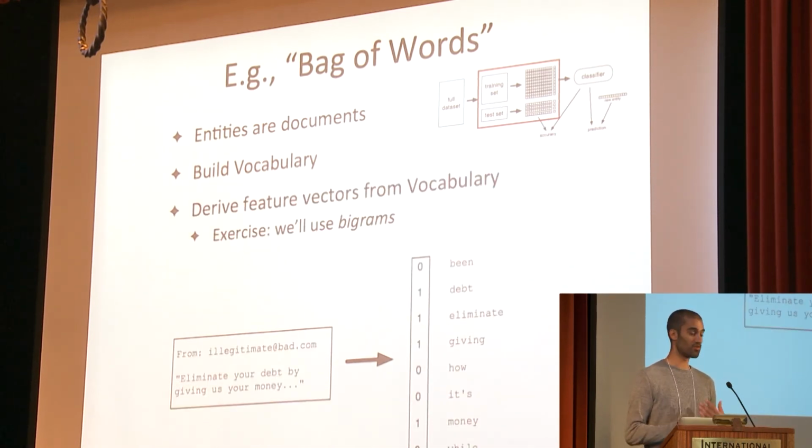Once you do that, you want to derive a feature vector based on this vocabulary. In this case, it's very simple. The vocabulary consists of 8 words, and each of your documents is represented by the count of the number of times each of these words appears in your document. That's the simplest thing you can do. In the exercise, we're going to do something slightly more advanced. We're going to be using bigrams, which is basically a vocabulary made of the set of all adjacent words, so pairs of 2 in the full data set, and you're going to have counts of those or some weights associated with these bigrams.